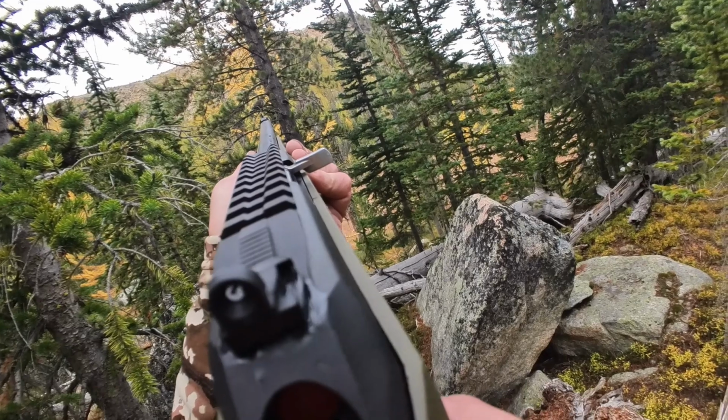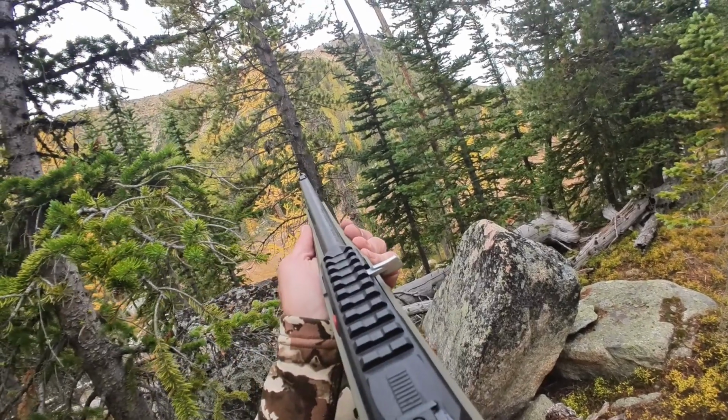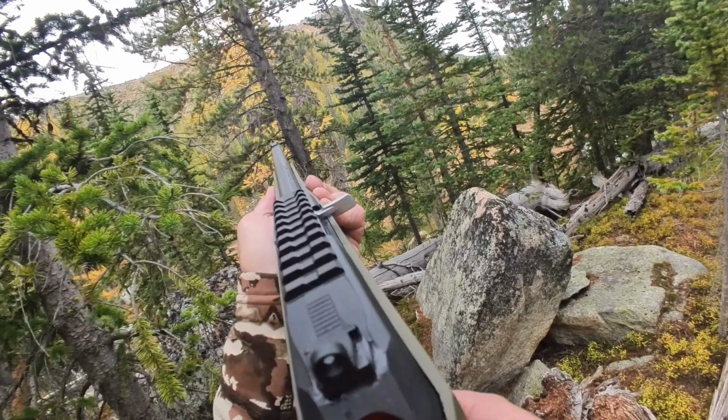All right, let's talk some specifics about the 22 LR. There are a million 22s out there, and they just aren't as complicated as the shotguns. With the 22, you don't really have to consider shotgun shell length, the weight of the shot inside, the size of the shot inside, what choke to use. 22s are fairly simple and an excellent option for small game and grouse hunting. But keep in mind, it's harder to hit your target and you're going to have to be a much better shot. So for the 22, I just don't think you need anything super fancy.